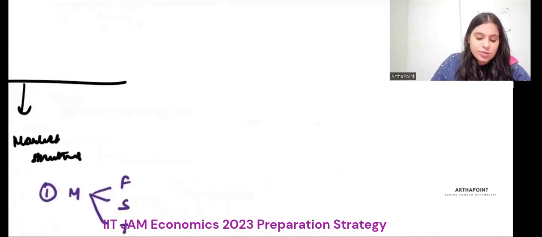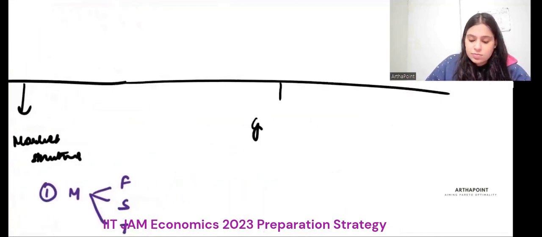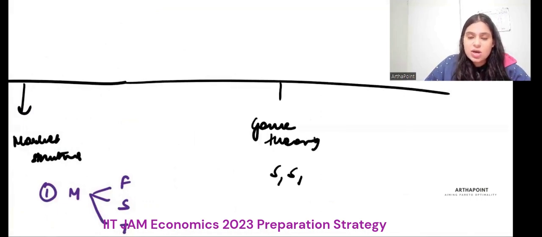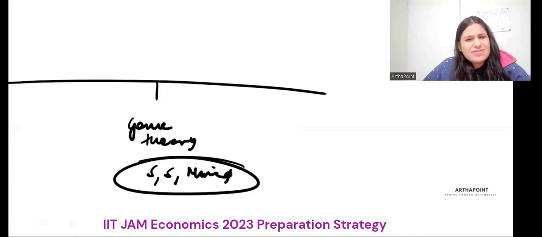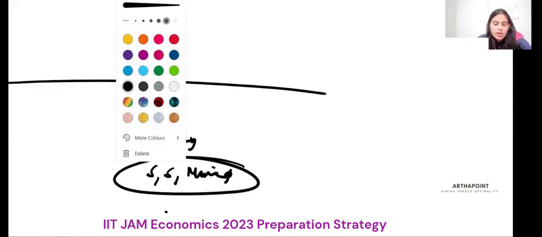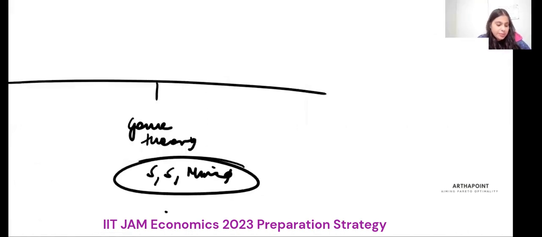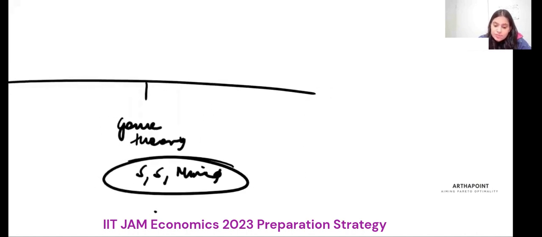Then come to game theory. Game theory में do simultaneous, sequential games and mixed strategy Nash. Backward induction पे एक question practice कर लेना. We have done these in the mock test. Game theory, this much is fine. Then very less chance that an iterative game will come. I have given you some questions in the mock test, but not required. Very less chance that it will come.